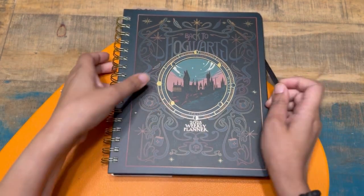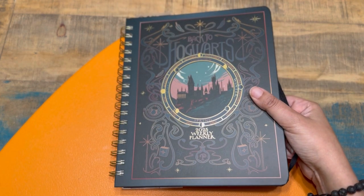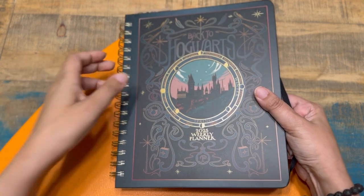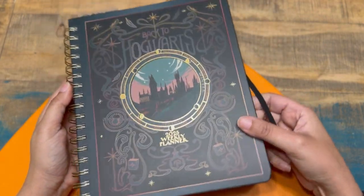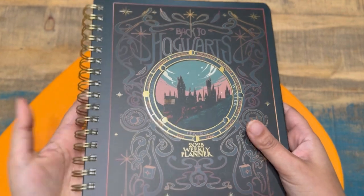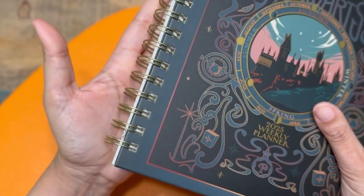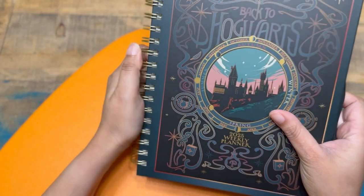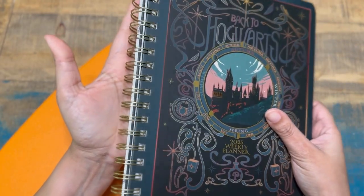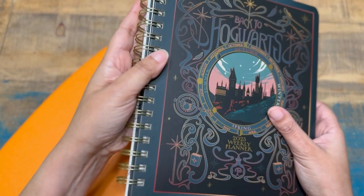All right, so first, this is actually a little bit bigger than a 7. It's a 9 by 7.25 planner. So a little bit larger profile, but it's very easy and light on the hand, not very heavy. It has a coil, double coil binding. I know people have a love-hate type of relationship with coils. They look stunning and beautiful, and some people are kind of afraid of the coils.